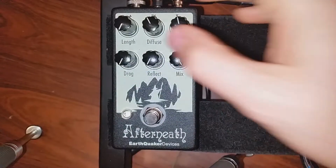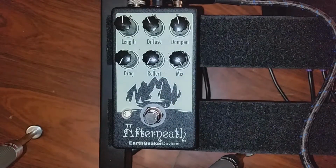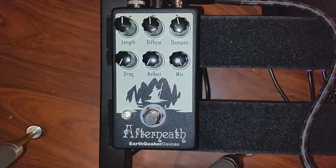So now we're going to go through the knobs. So first here we've got the length. So length, that's the length of the reverb. If you go clockwise, reverb is longer, and if you go counterclockwise, the reverb is shorter. Then we have diffuse, so this is the spread of the reverb. So if you go counterclockwise, you get more attack, and if you go clockwise, reverb gets more ambient and washy.